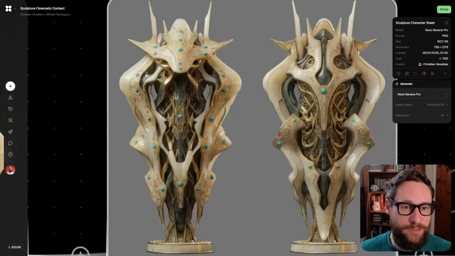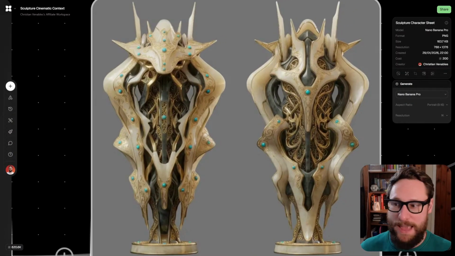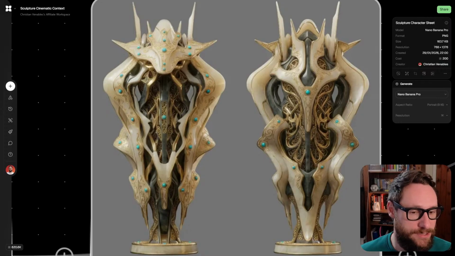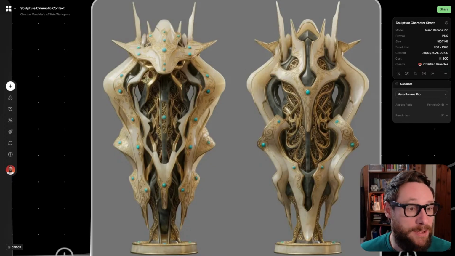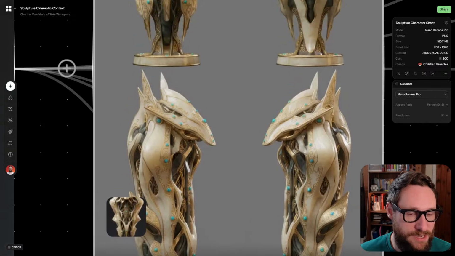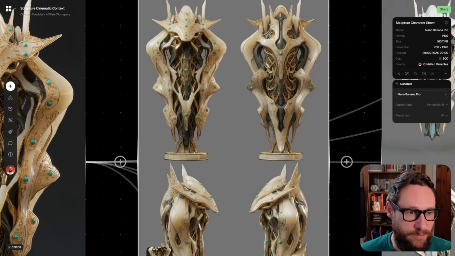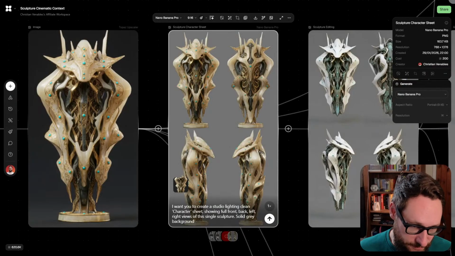We have the design from the front, and then what it does is it hallucinates the back, or it interprets the back. I think hallucinates is probably just too loose, undefined a response. So this is really quite nice. It's been inspired by the front and the sides, and that's what it looks like from the sides. And so this gives us a really nice idea of what this sculpture looks like from all angles, which is super powerful for what we need later.